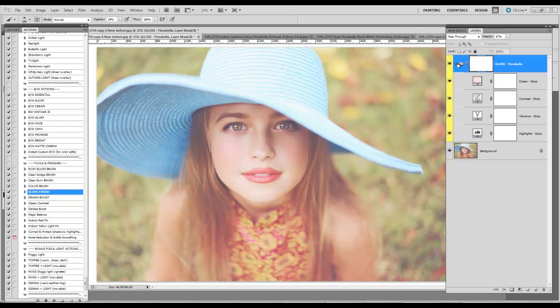You can open that group, and this layer gives highlights. There's a vibrance layer, a little bit of contrast, and then there's a cream layer. It's just creamy light. So I'm going to reduce the highlights down to about 60, and I'm going to reduce the cream down a little bit, and then I'm going to play with the overall opacity. That's brighter and more dramatic, and then back to our original. So I'm going to keep that at about 65 or so. And I'm going to flatten.